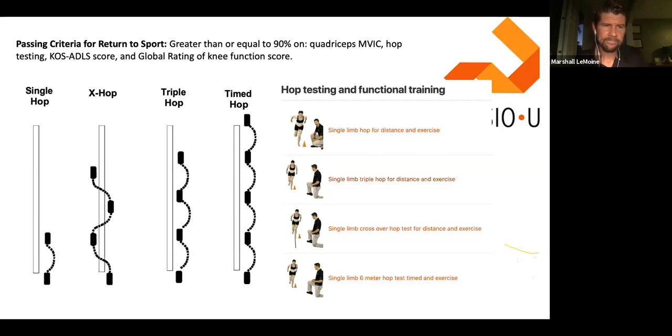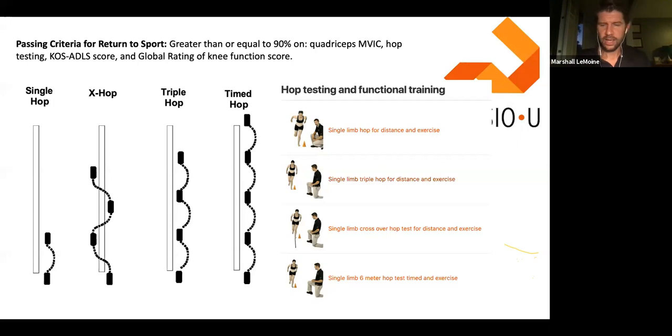What do you guys think? You have a 33% chance to re-tear your knee if you're a younger female within a year, and we're discharging you at 90%. What would be the logical answer? Make it 100%, right? So a lot of these studies are using 90% as the cutoff, which is where there is a big drop off. If you're above 90 or below 90, there's a big drop off. However, they're not yet to 100%. So the easy thing would be to get them to 100%.